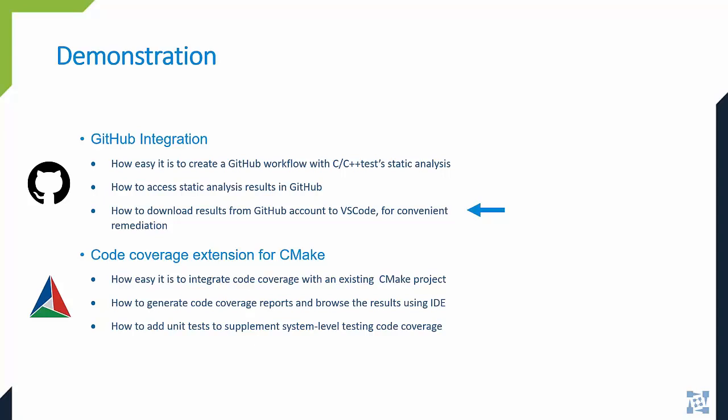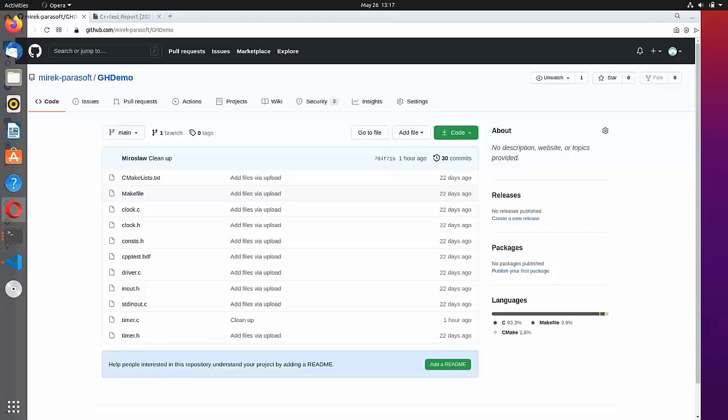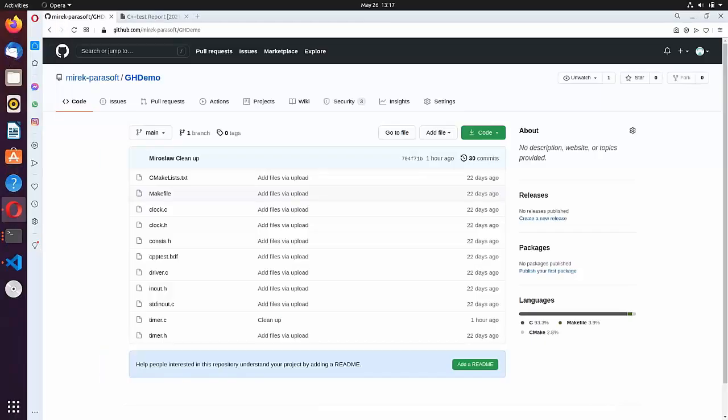In the second part of the demonstration, we'll focus on the code coverage extension for CMake, and I will walk you through the process of integrating code coverage with an existing CMake project. We'll see how to generate code coverage reports and browse the results using the IDE, and we'll see how to add unit tests to supplement system-level testing code coverage. So let me bring up my demonstration environment.